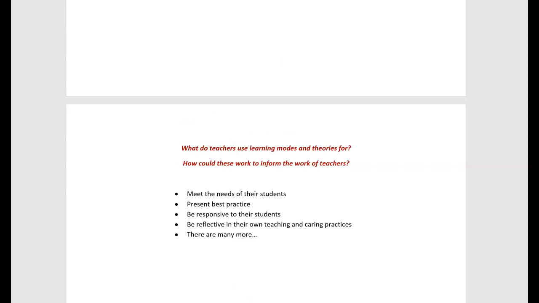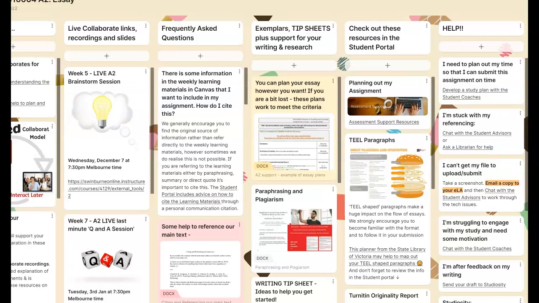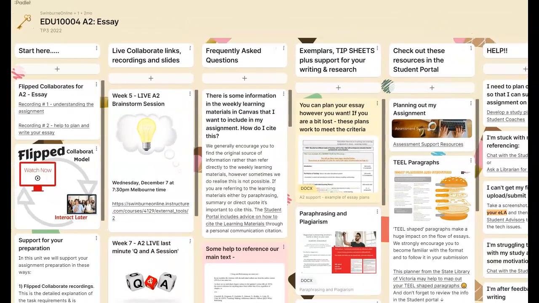I'm also going to show you our Padlet. So I've created a Padlet just like A1. Let me move this so you can see it here. Just like A1, there is a lot of information in here. We do have a lot of questions come up for A2, and I do know that especially in consolidation week, students like to work on this. So I've tried to pop as many in there as is helpful. Use the headings to help find the frequently asked questions and the tip sheets and everything.